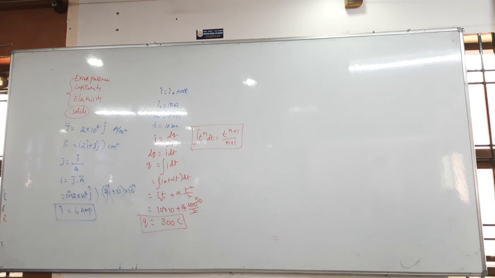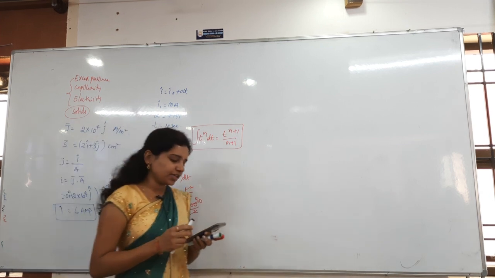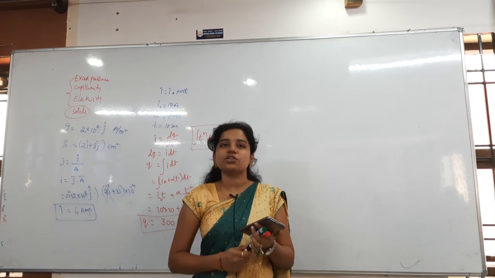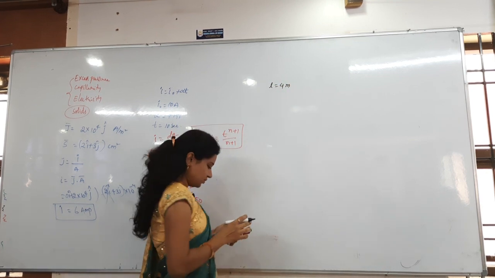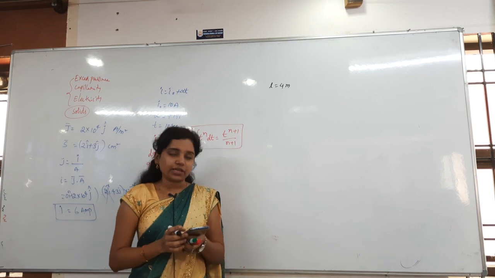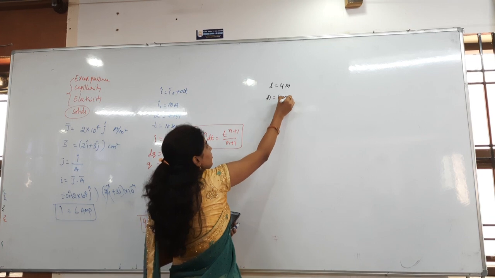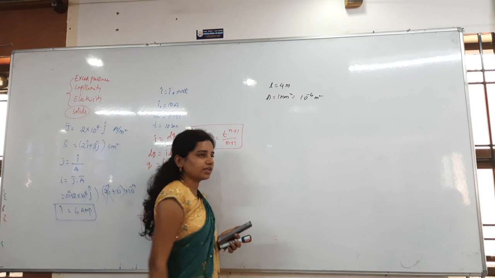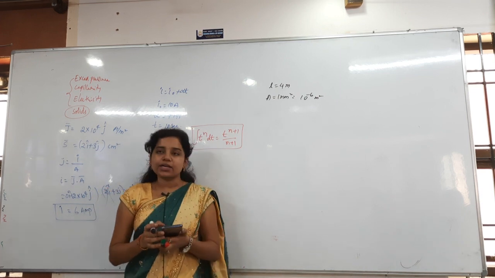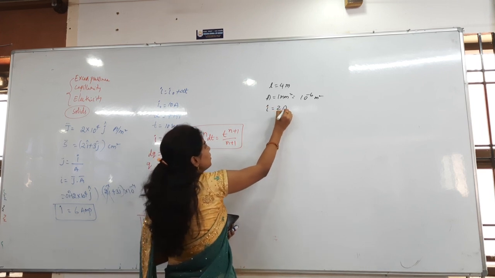See that, look at the question. Consider a wire of how much length they are saying. Length is equal to 4 meters. L is equal to 4 meters. And cross sectional area 1 millimeter square. Area is equal to 1 millimeter square given. 1 millimeter square is nothing but how much can I take? 10 power minus 6 meter square is the area. Then after that, carrying a current of, how much current is flowing in that? 2 amperes current is flowing. I is equal to 2 amperes.